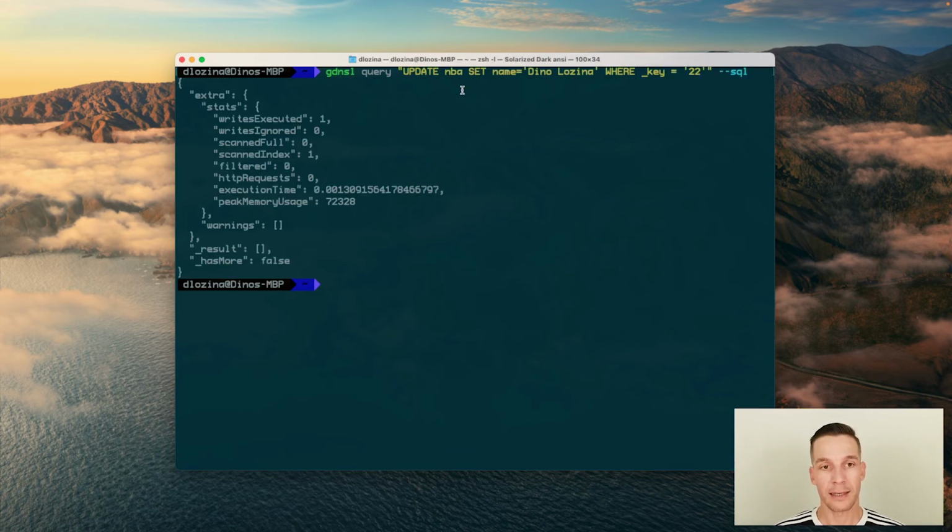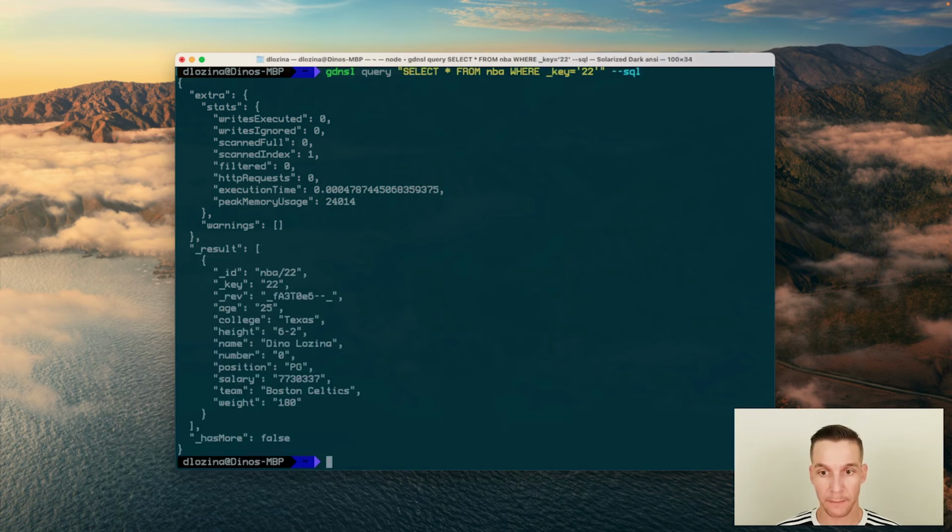Now we can see that write is actually executed, but I want to check that data under key 22, and I'm selecting that particular key. And I can see that the name actually changed here. And I can see that scanned index is 1 again. Let's just clear.